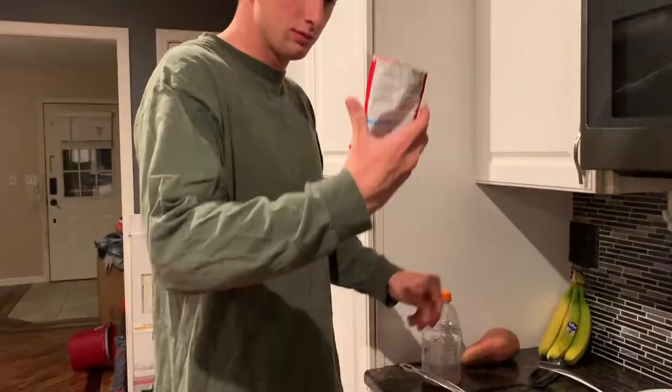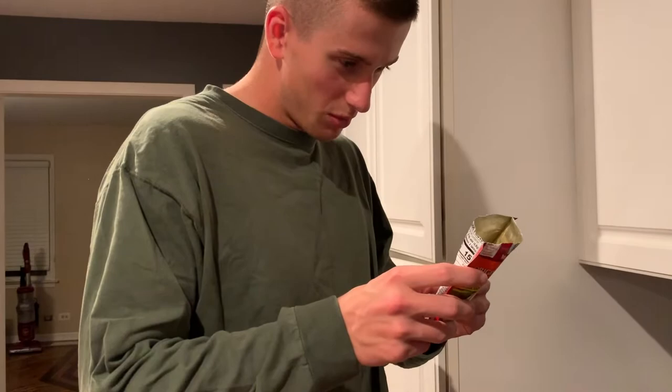I'm about to add the seasoning to the beef. Oh, it says 1 pound. Yeah, okay.